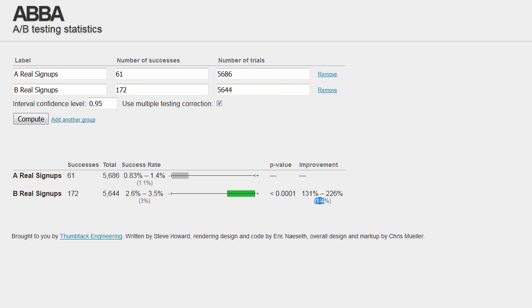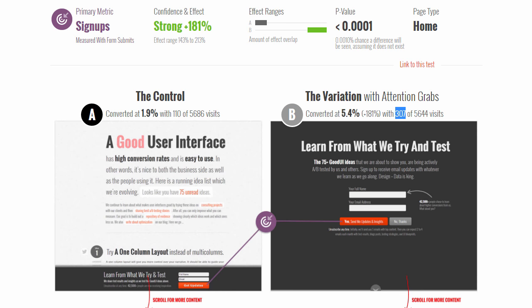So I actually copied this data onto ABBA, another little tool, and we actually see a very, very similar follow through. Okay, so 184. More people drop off here, but there's quite a bit of people who actually make it through, and the ratio is pretty much the same. So it's not like a fake sign up. Those who sign up are actually going through with it and confirming their email addresses. So that's always good to see, this follow through.